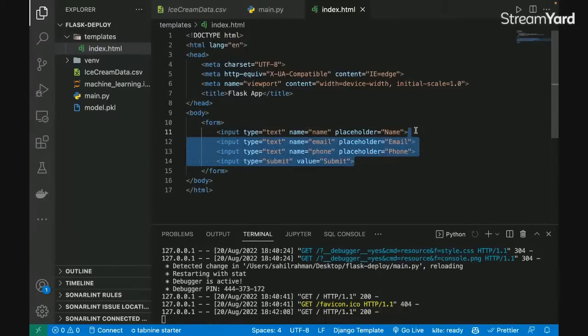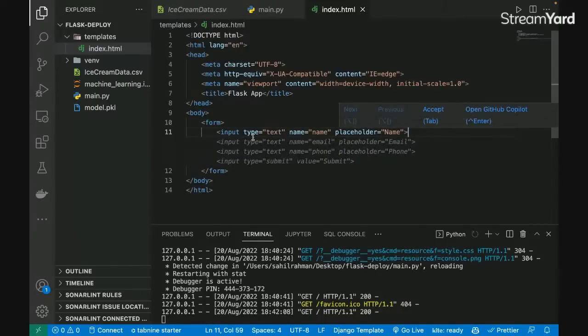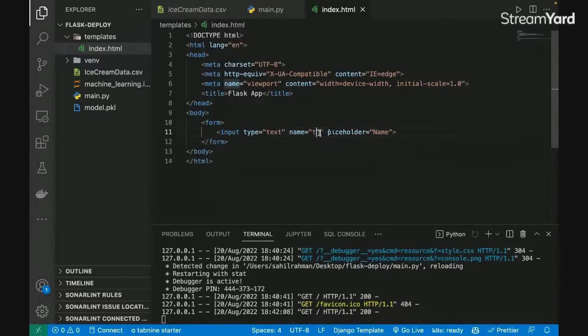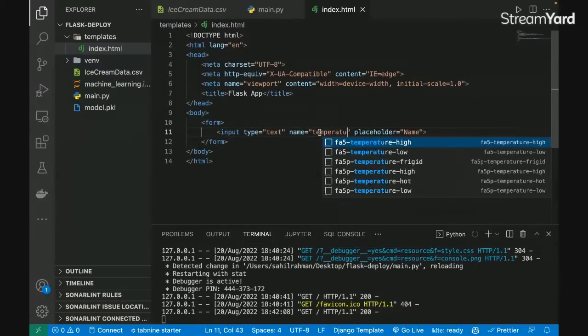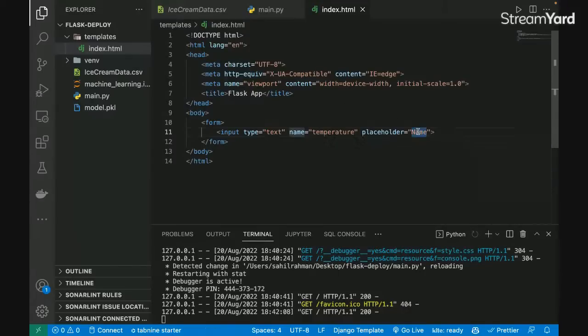We are going to set the type as text, name as, let's say, temperature. Then you have a placeholder as well. In this placeholder, I'm going to write enter temperature, like this, right?